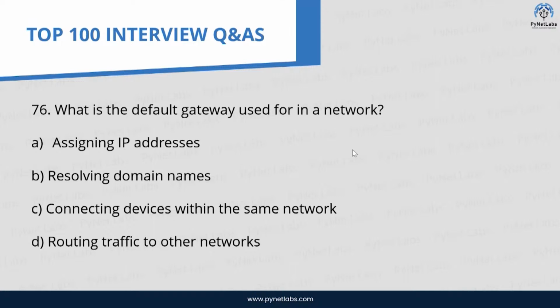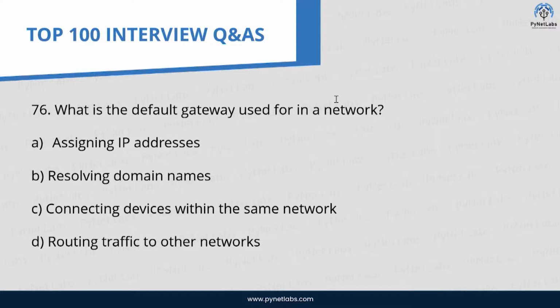So guys, in the network, if we talk about the use case of default gateway, there are some options, but let's try to understand the explanation first. See, default gateway is just a kind of IP address which we are going to provide towards the device. Usually it will be there on the router that serves as an exit point for traffic leaving one network and entering another network.